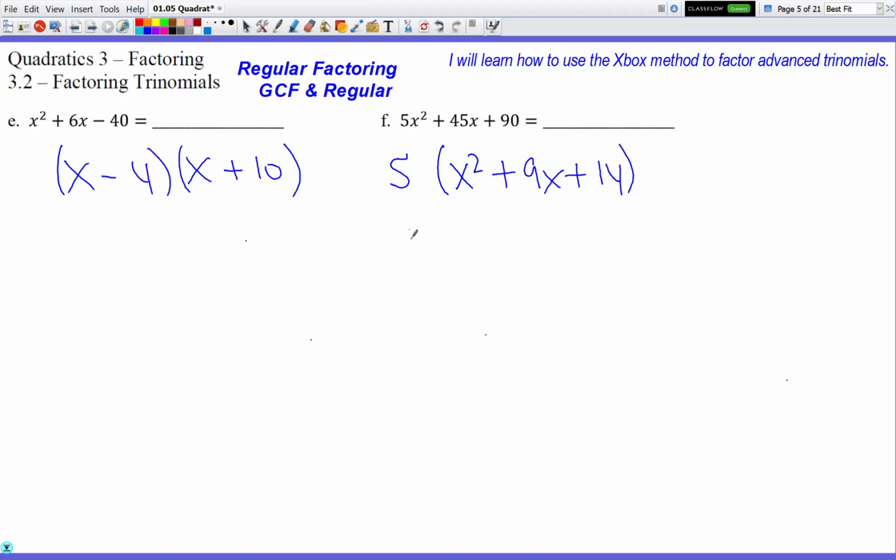So here's how the first step is going to change. I'm not just going to write blank parentheses like I did earlier in the previous couple of examples. I got to also write the 5 that's on the outside because that's part of my final answer, because that 5 was gained through the technique called GCF. So you got to make sure you transfer that 5 downwards in the steps. You still got your 2 blank parentheses, but you got to transfer that 5 from one step to the other. We're still going to put the x's in the front because that makes x squared. And we're going to find 2 numbers that multiply to make 14 and add to make 9. So hopefully you say 2 and 7. And if you did that, you're good to go.